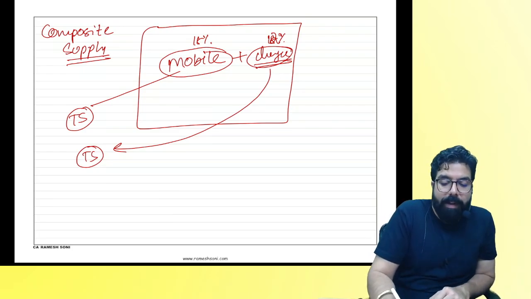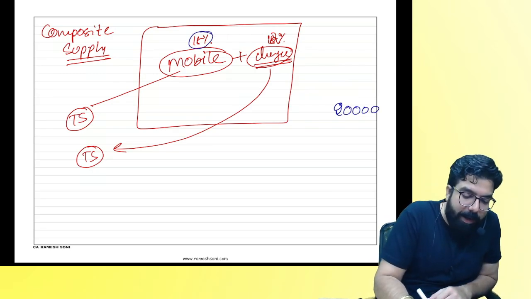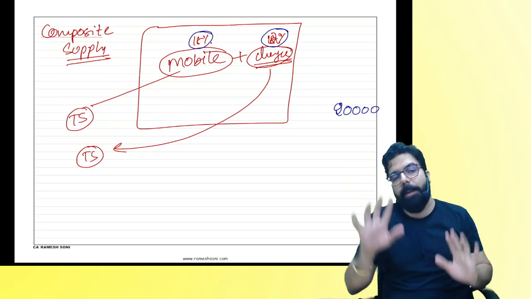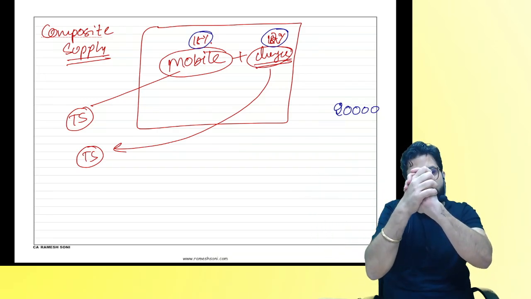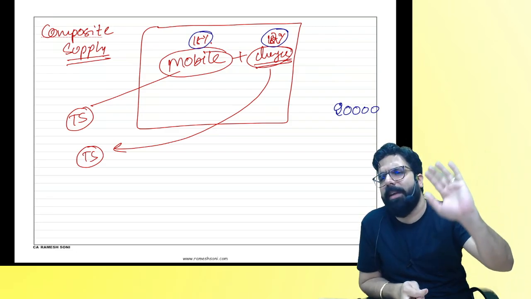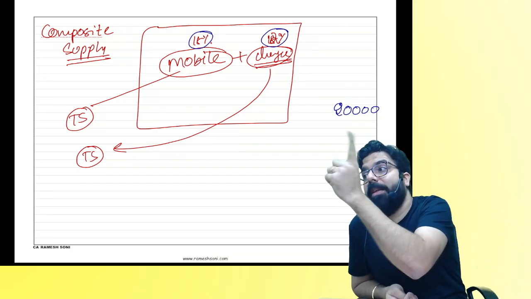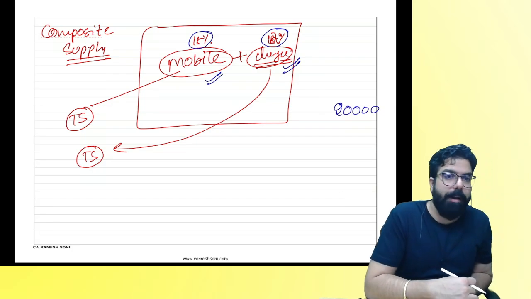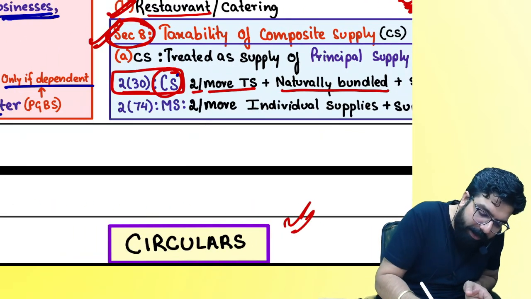Now my question, they charge me 20,000 rupees for the mobile and the charger. What rate of GST will apply? 18 or 12? Okay, first of all, did you understand composite supply? Number one, two or more taxable supplies. They are naturally supplied together in the ordinary course. In the ordinary course of business, every seller is selling mobile plus charger, and one is principal. What is the main supply? Mobile. This is what? Ancillary. What is the main supply? Principal. Main. Mobile. Can you tell me what rate? Now, you understood what is this composite supply?